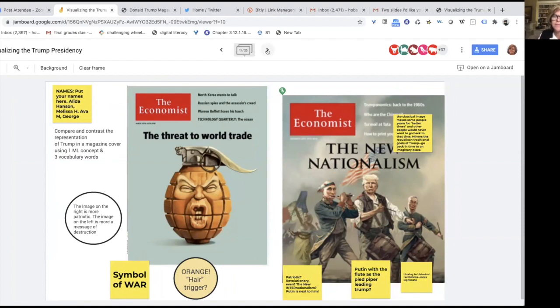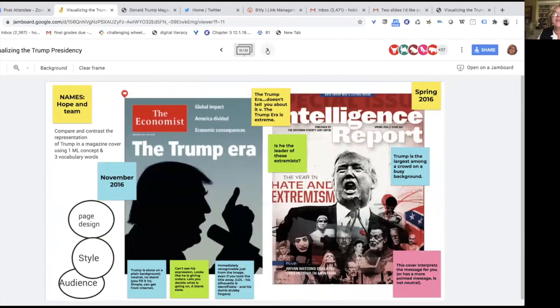Renee, I am totally drawn myself to the imagery of the past and how this president is constantly trying to bring us back to when America was great. And yet that new nationalism is crazy. And the responses that they put on the Post-its is like, whoa, it takes you back a little bit, right? Like, is this really where we want to be? Is that Putin? Yeah. So they're provocative in their observations. Yeah. Very, very nice.